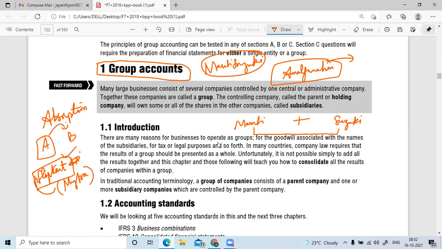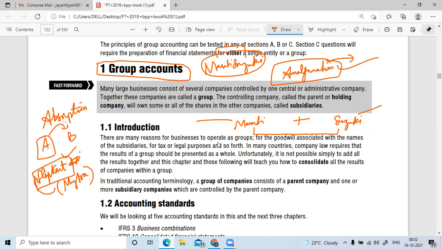In case of Maruti Suzuki, it's a different entity, and both are separately functioning. But again, at the end of the year, since they got merged or amalgamated, they'll prepare a consolidated statement. Amalgamation is a term used in the United States; merger is used in the UK. That is group accounts, correct? Yes, all of you.